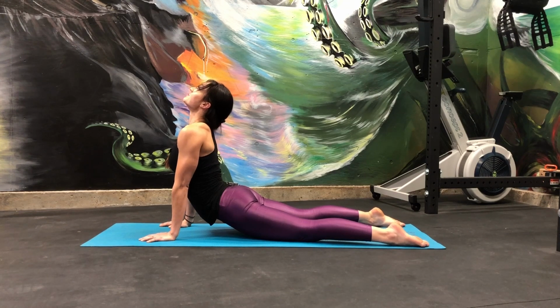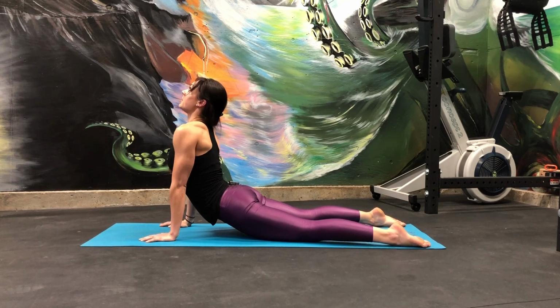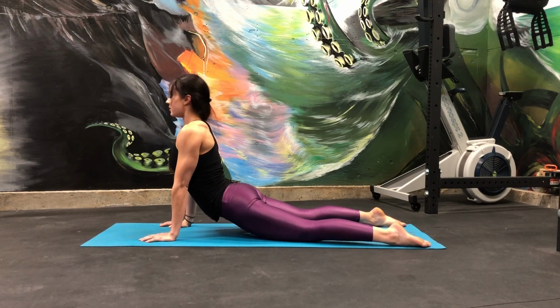Lift the gaze and stretch here. So even though my spine isn't particularly archy and loose, I feel this more in my abs than my back, and that might be you too. And I think there's a lot of value in stretching your abdominals.